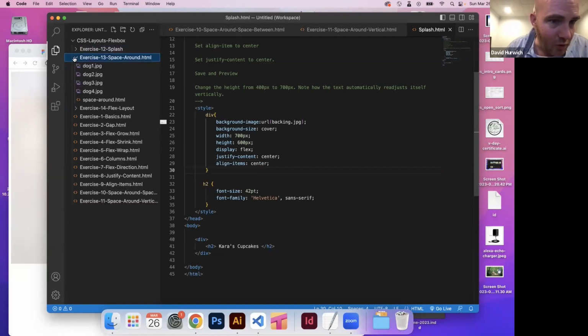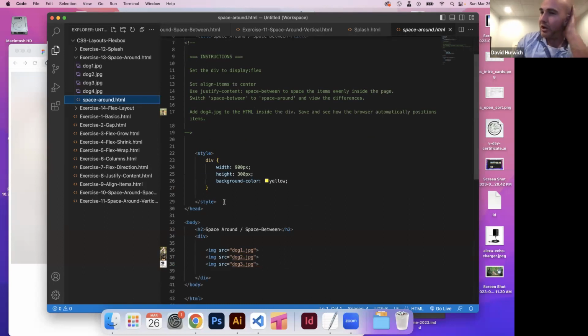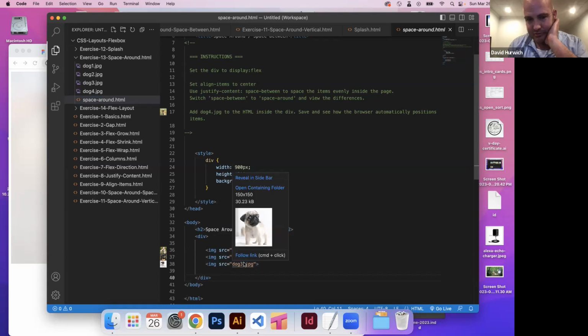Let's do one more. Let's say I wanted to make a gallery of images. I have this div here, and there are just these pictures of dogs.